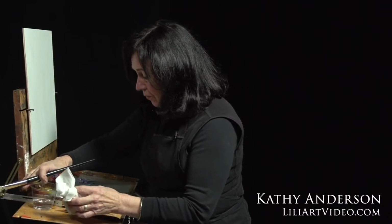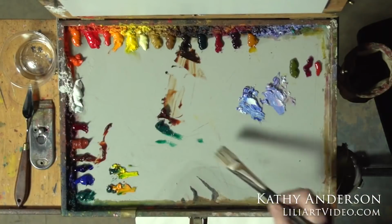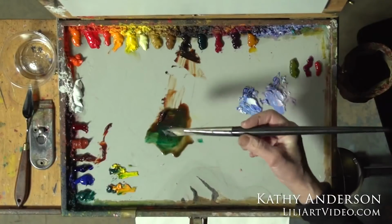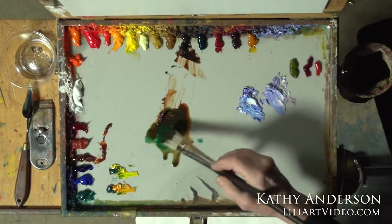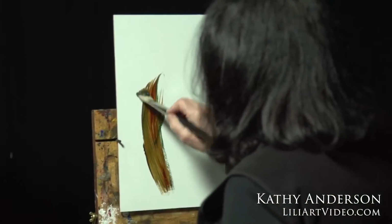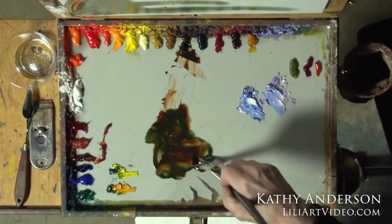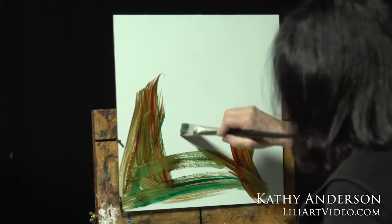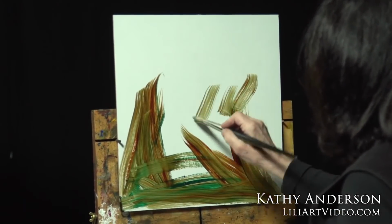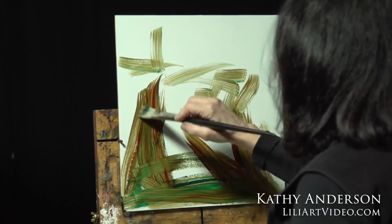So for me, I want to get that exact balance, and I want nice big brush strokes with a nice big brush. This is a Rosemary ivory long flat. And I'm just going to put it all over the canvas. It's so much fun. Another common mistake with students putting this wash on is making little strokes like this, and missing spots and just having white.